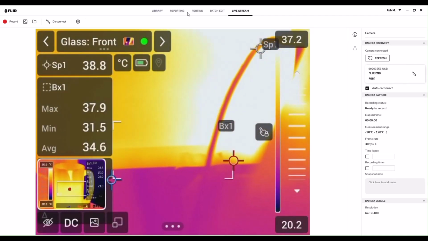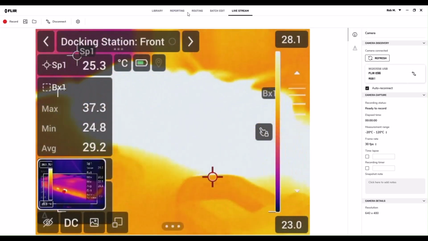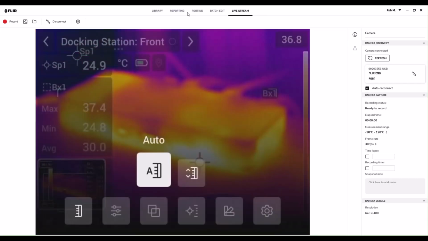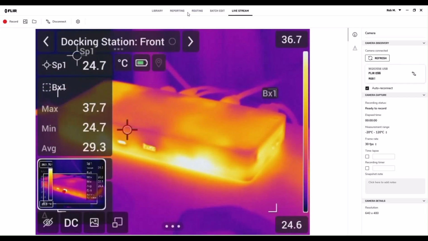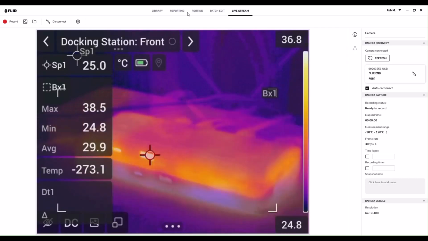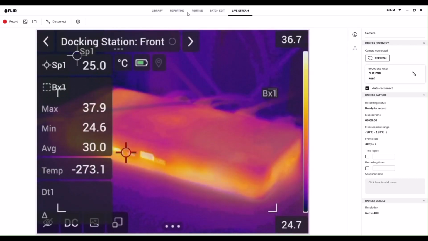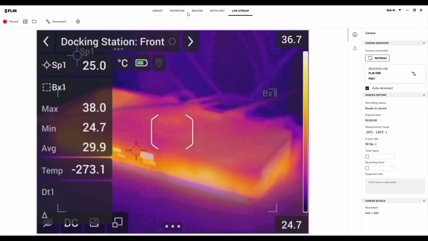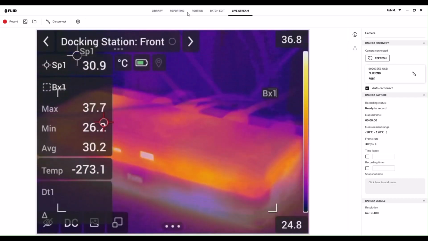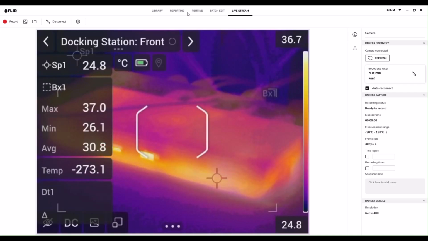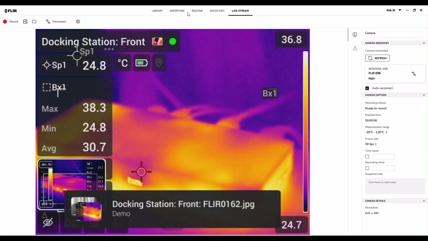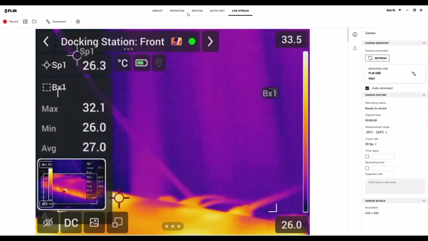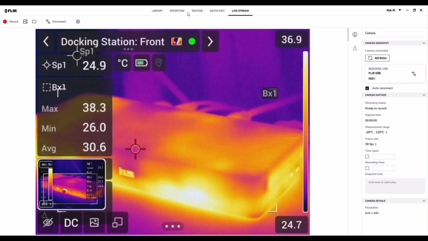And finally, we move to our third target. This is our docking station. Once again, we line up the docking station. Like we had it more or less the previous time we captured the image, and we hit save. We've now completed our route.